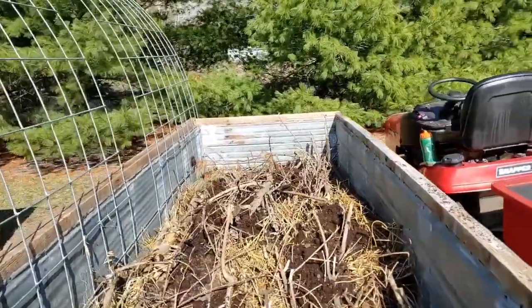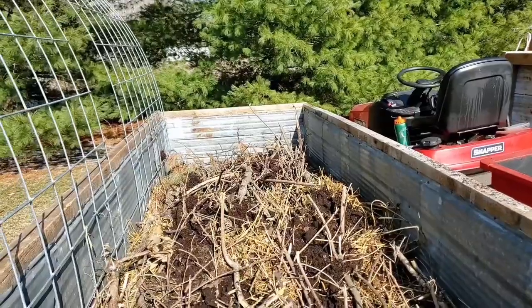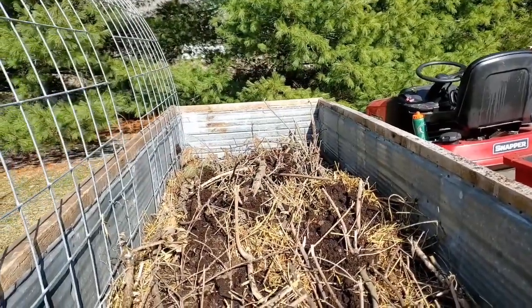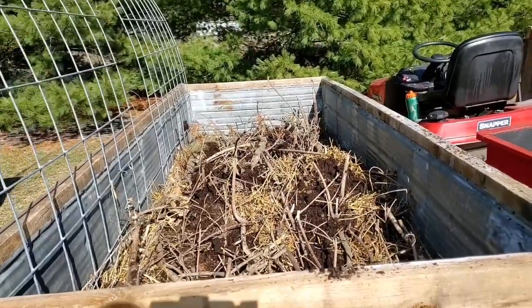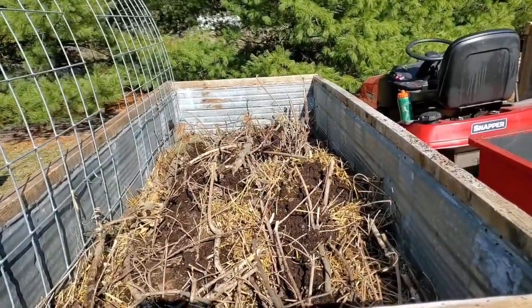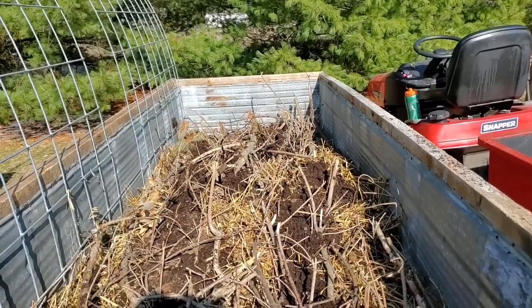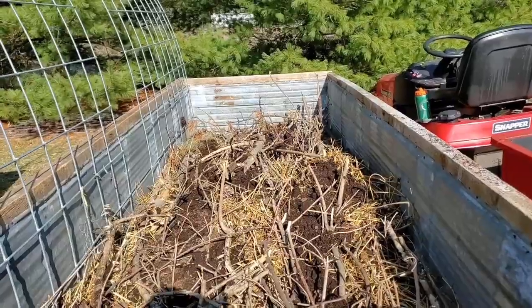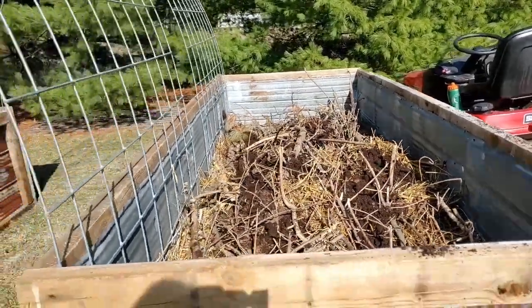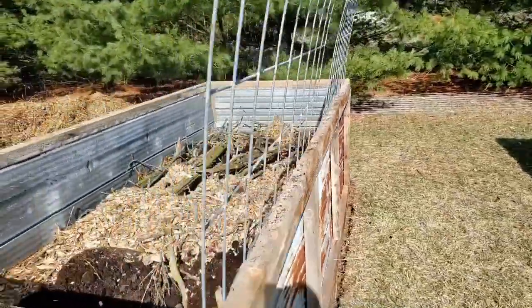Bed 3 is a little bit further along. It has the extra added branches. I've also added some soil into it. And the reason I'm doing that, like I mentioned earlier, is so that the whole box will have that aeration, or drainage, so that when it rains or we water the bed, those logs and stumps on the bottom will soak that water up and decompose.